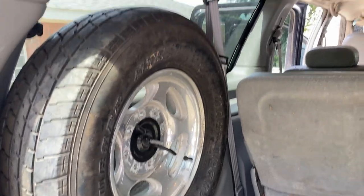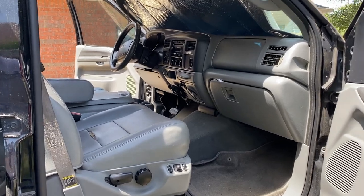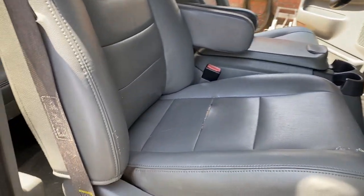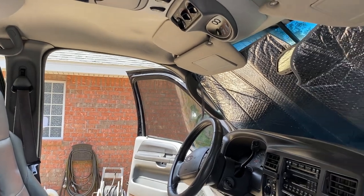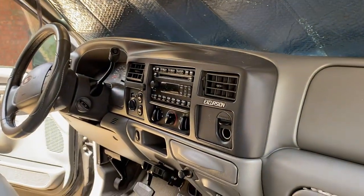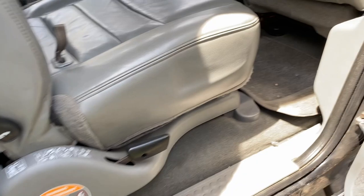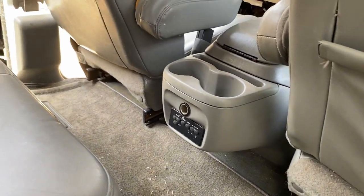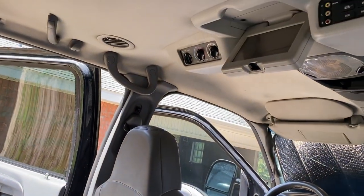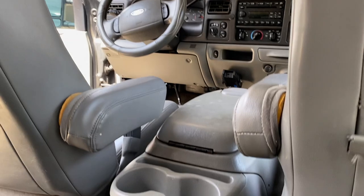The plastics, the vinyl, and the paneling have some nicks here and there, but for the most part it's in decent shape — there's nothing really wrong with it. The headliner's in good shape; I'll pull it all out and clean it. This is just a shot to show the condition of the seats when we started. The second row captain's chairs are almost impossible to find for these things, so we're going to do something with maybe some late model Expedition captain's chairs and get them mocked in there. I think that'll come out really, really nice.